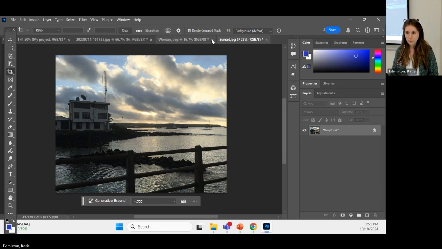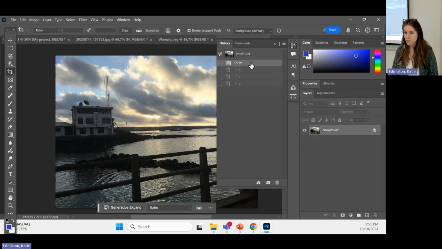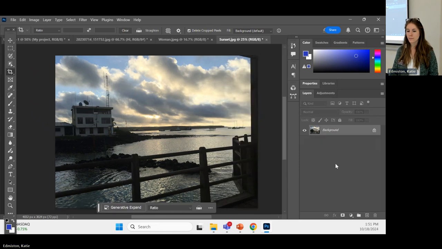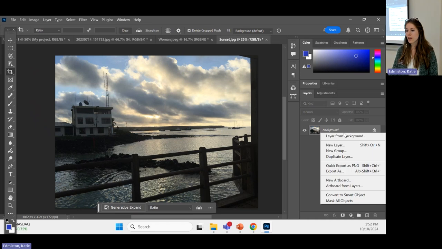So let me open up my history. I'm going to go back to my original image. If you open up your history panel, go back to that first action when we opened our photo. And now, instead of jumping straight into crop, I'm going to right click and duplicate my layer.